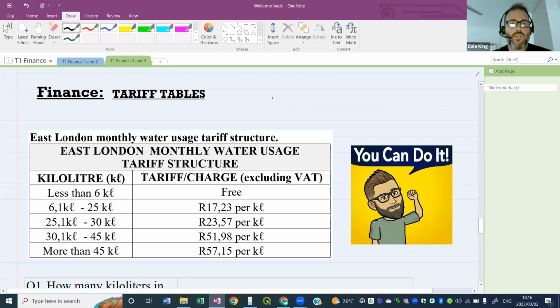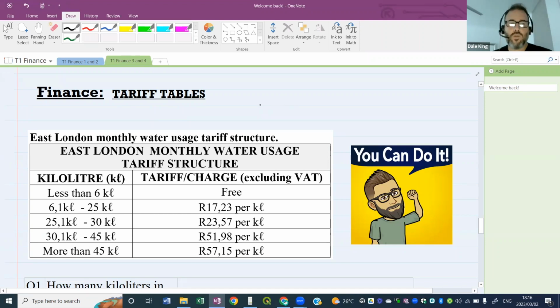When he came out of prison in 1994, one of the things that he wanted to implement in our country was free basic rights for the people in our country. One of them was, for example, the right to education. Another one was the right to basic water usage. So basic water usage. We're not talking about irrigating your lawn and filling up your pool. We're talking about hygiene, washing, things like that.